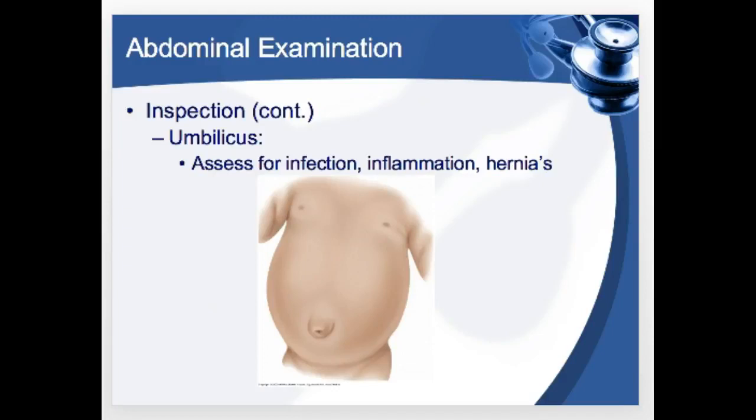The abdominal examination on a little kiddo, again, umbilical hernias are really, really common in newborns. They usually resolve by the first year of life. I usually try to tell parents not to do anything for them, depending on the parent. And sometimes it's a cultural thing. They like to reduce them and then tape, you know, a quarter or 50-cent pieces to the umbilical area to keep the hernia down. It's not going to do them any harm unless they're reacting to the tape, but it's better just to leave them alone.